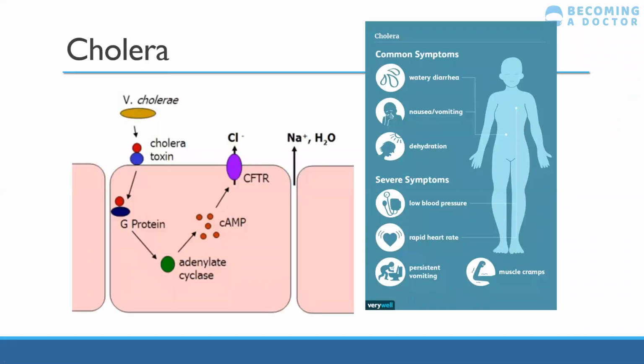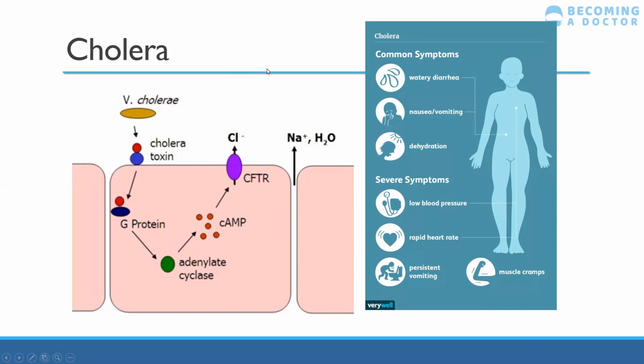Cholera. Okay, so this infection basically causes very severe diarrhea, and the way this is done, very briefly, is due to the cholera toxin. This binds to the receptor. It activates your adenylate cyclase, which then causes an increase in cyclic AMP, which results in an increase in CFTR, which pumps out your chloride ions. So the chloride ions are pumped out. This then causes your sodium and your water, therefore, to follow with it.